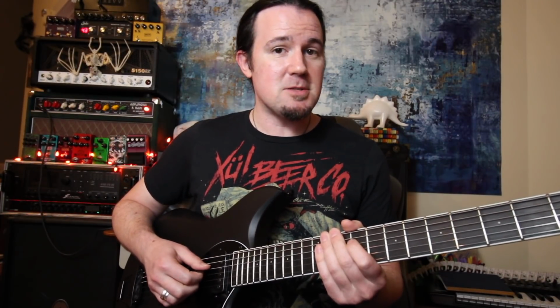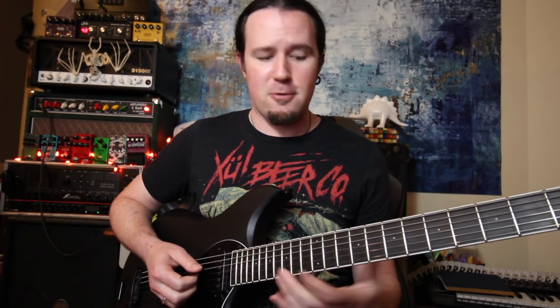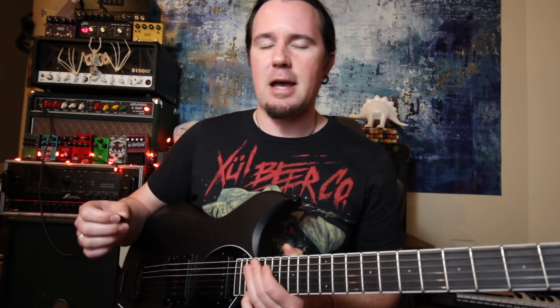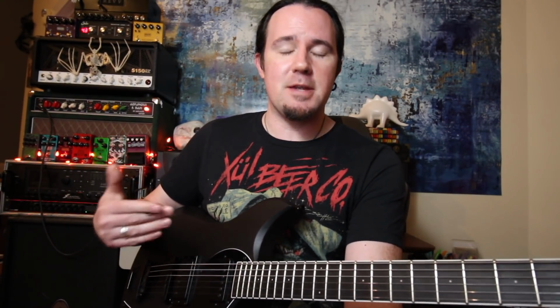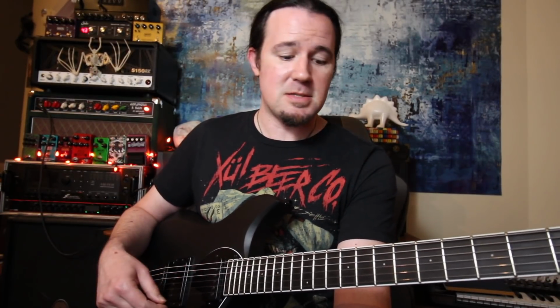But as we listen to the isolated guitar tracks here, that's going to tell a little bit of a different story, because the point A to point B, or point B to point C as it were right here, is a little weirder than that, and some of that is because of the doubling that's going on in this guitar solo. Now, doubling solos is nothing new. This is one of those things that goes way back to the days of Randy Rhoads and Ozzy, where Randy would double, triple, or even quadruple track his solos just for some extra fatness and stuff like that.